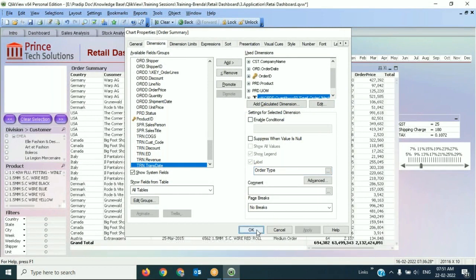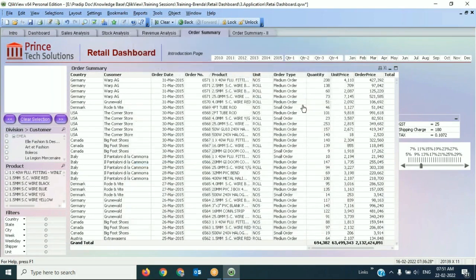I've created this field, and any quantity whose data is less than 50, these are small orders, and the rest all fall into the medium order category.